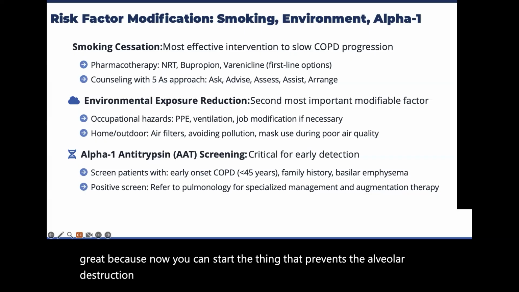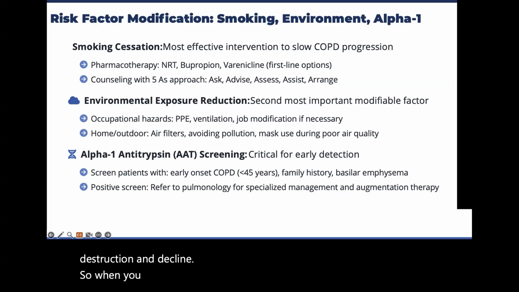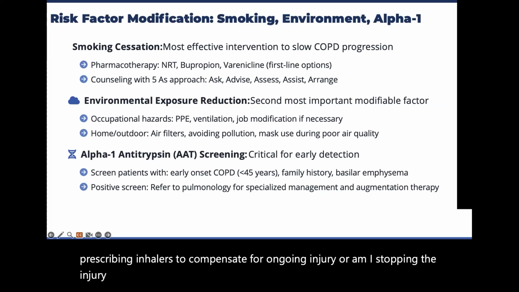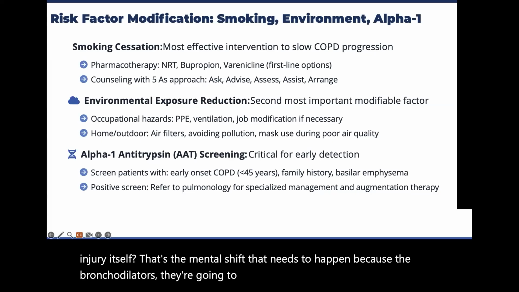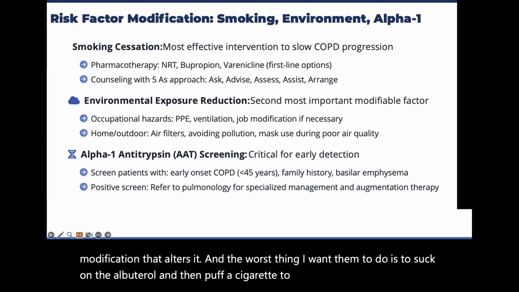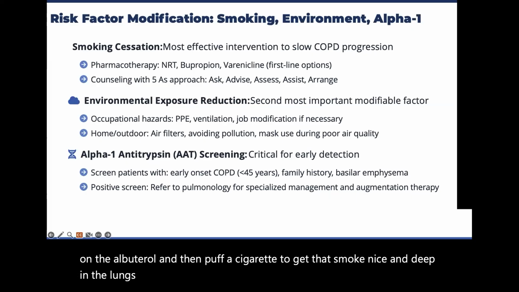So when you think COPD management, you have to ask yourself, am I prescribing inhalers to compensate for ongoing injury, or am I stopping the injury itself? That's the mental shift that needs to happen. Because the bronchodilators, they're going to feel better, but it's only risk factor modification that alters it. And the worst thing I want them to do is to suck on the albuterol and then puff a cigarette to get that smoke nice and deep in the lungs. So we don't want to do that. But some people will do both.